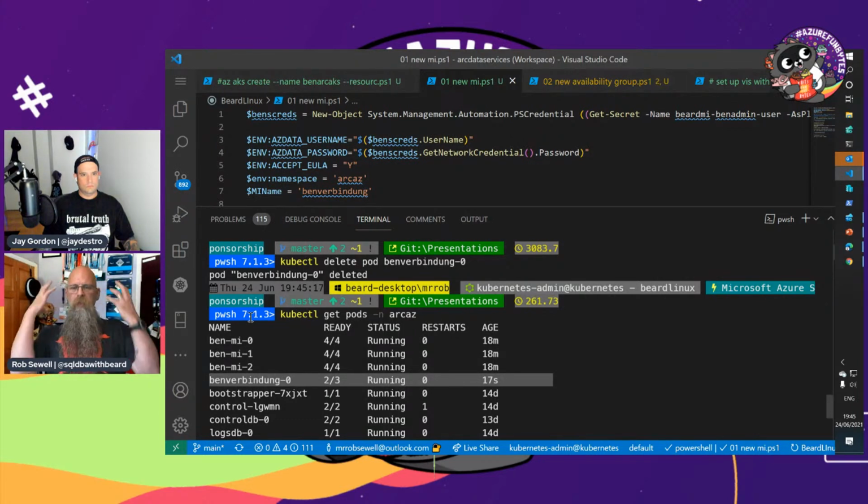This is really important for people to understand what's happening here. We've created a pod with our containers in it that were running SQL. One of those containers was running the SQL engine, providing us with the queries and dealing with our data.